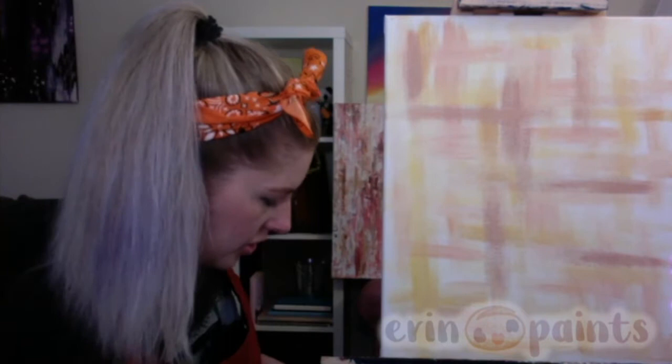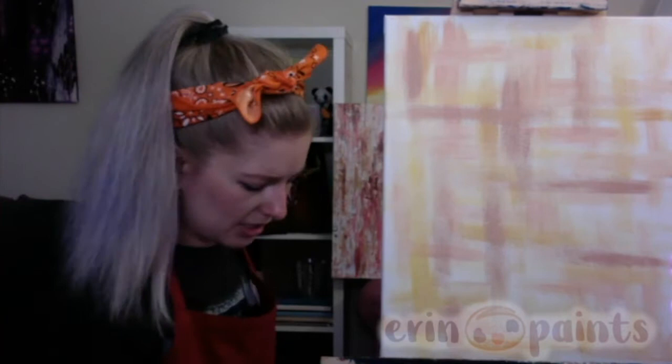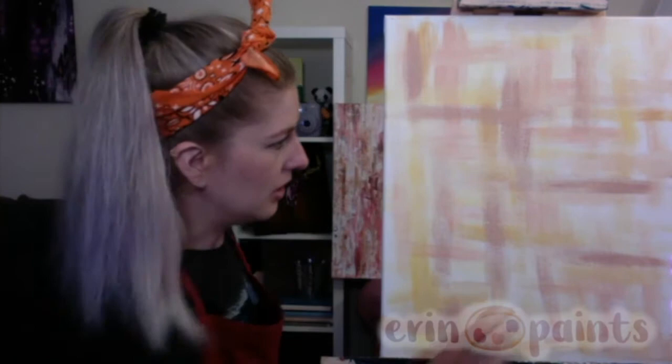Oh, I'm sorry. And Sharon, I will be adding white on top. I guess I wasn't considering white like another color, but I do brush white on top as a final step. So sorry. But I assume you were asking because you were wondering about covering gaps. So I would still use this to cover the majority of your gaps and just to make it look a little more full. And then the white is just an extra little step on top.